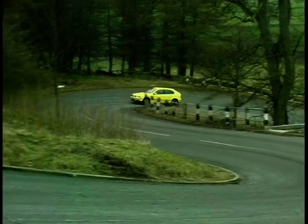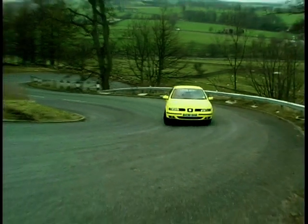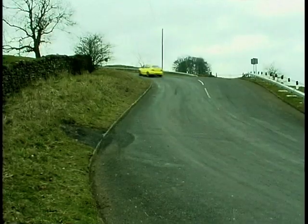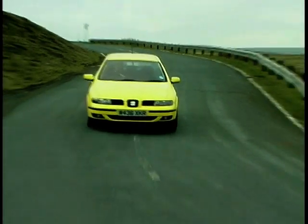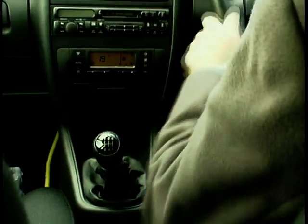So what's it like to drive? Well, with one blot on my otherwise unblemished licence, I'm not about to try and find out on open roads for the next couple of years at least. You need a private test track for that. But driving it as an enthusiastic, normal driver would on British roads, it's very quick. Although there's such a generous spread of torque from the turbocharged engine that I'm not at all sure why we're using a 6-speed gearbox. I suspect it's there for street cred more than anything else.